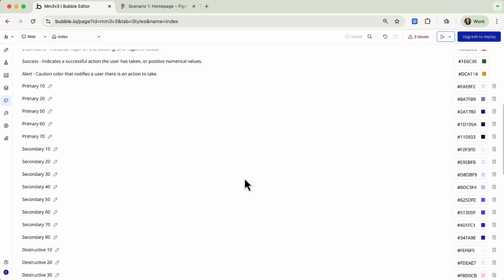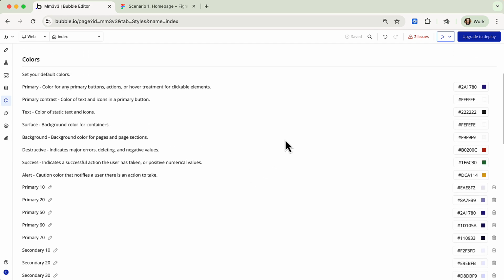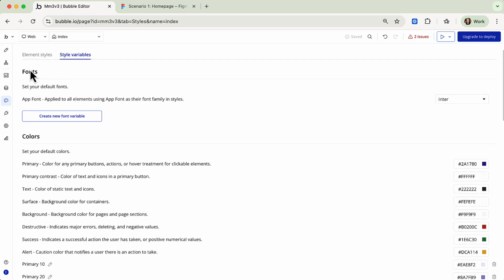Our primary colours, our grey shades and our shade colours for white, off-white and black are all set. By using colour variables like this, you can change your brand colours in one place and have the updates flow through your entire app. It keeps everything consistent with the Figma design system and makes future changes much faster. That completes our colour setup in Bubble. In the next lesson, we will use a similar approach to build our font styles so that typography in Bubble matches our design system as well.